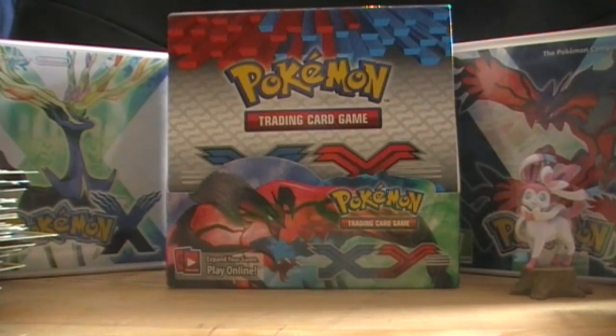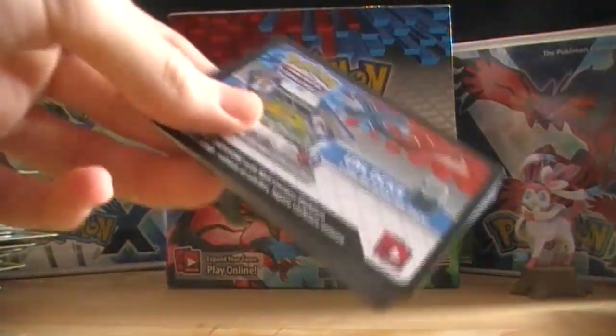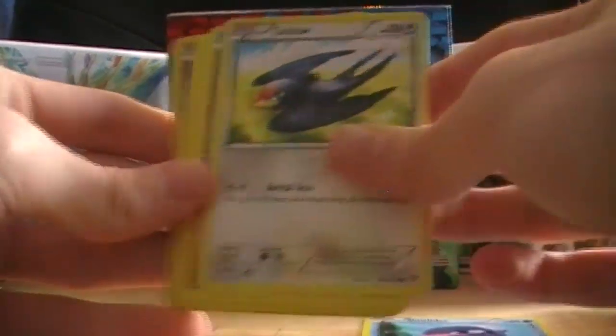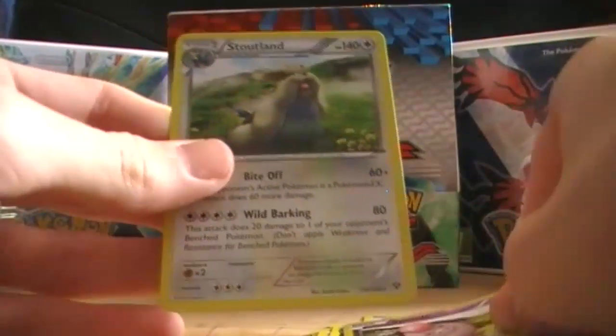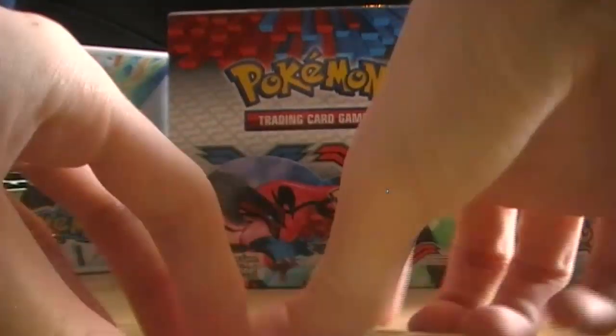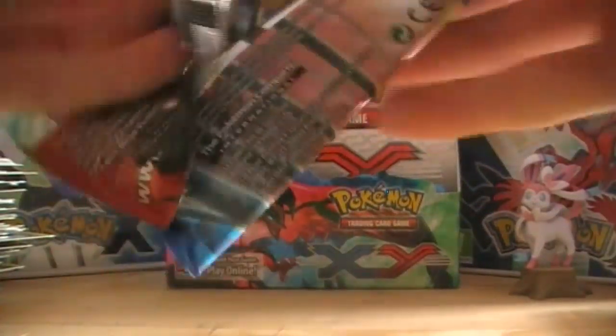So what I'll do at the end of the video is I'll show all the different cards I got, taking out all of the doubles. So I'll show all the different cards. Shellder, Taylor, Timber, Pikachu, Darkness Energy, Team Flare Grunt, Roller Skates, Spoink Reverse Holo, and a Stoutland from Black and White. Mega Venusaur. Mega Venusaur inside.